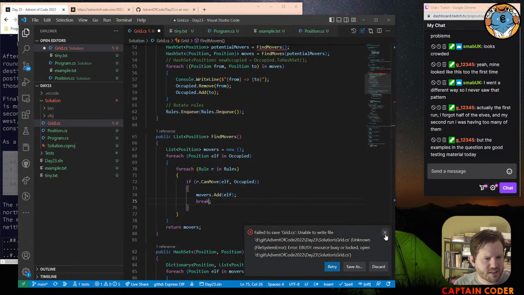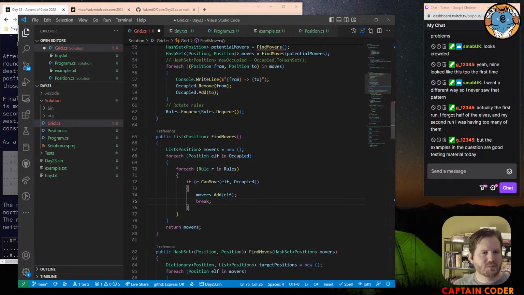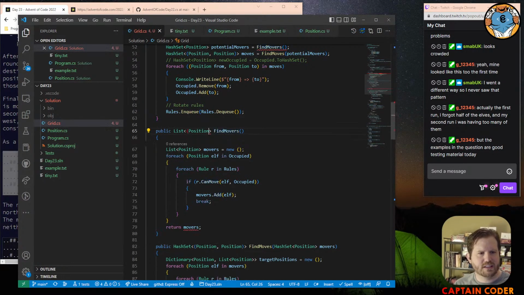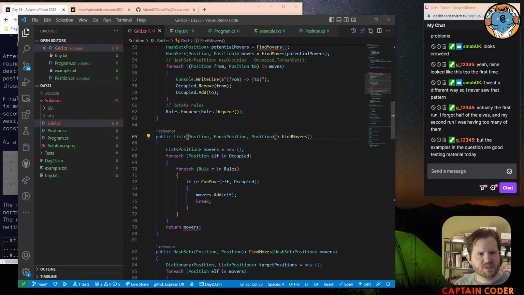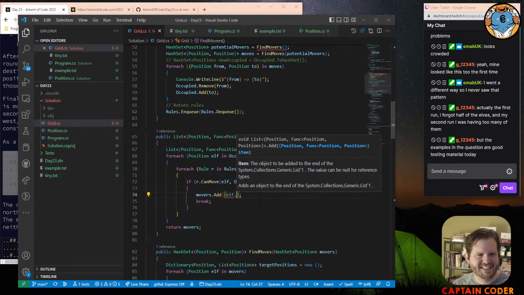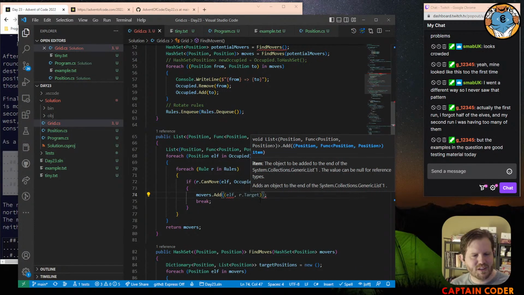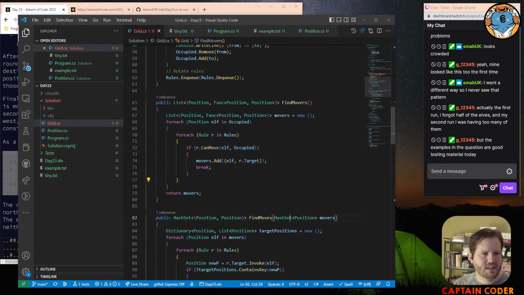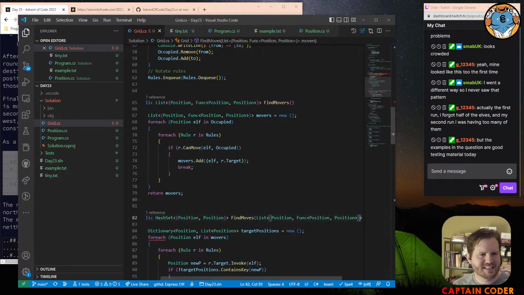For some reason I'm having write issues. We add that elf in, and its position, and then this becomes a function from position. So this is the move we need to apply. So remember when I said my solutions are usually simple? Well, I lied. r.target. Okay. And this now becomes a list to this.